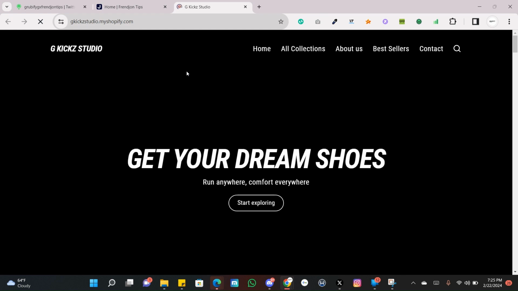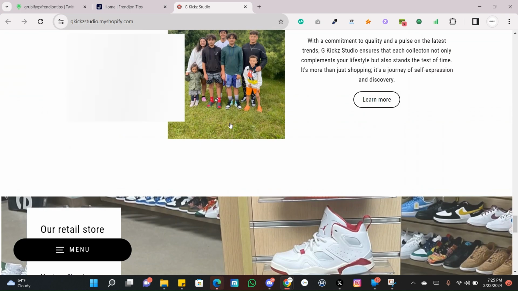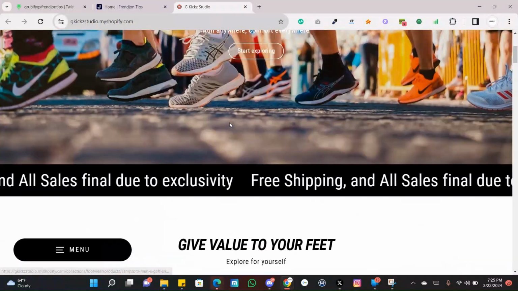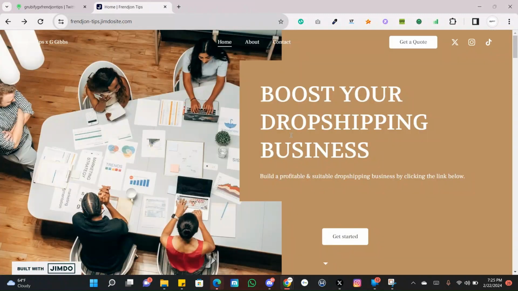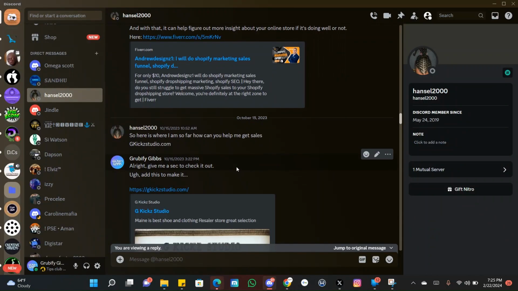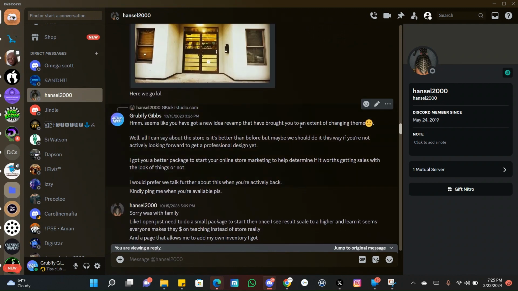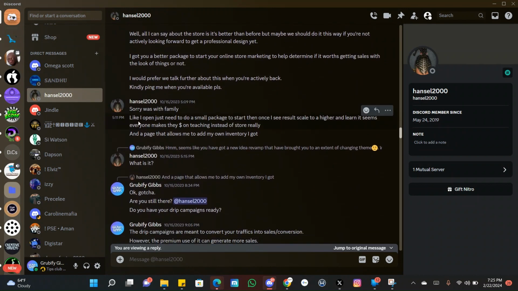The site is built with the Streamline team. I redesigned the site myself. So this is the full view of the site, and I made a redesign because before it was making use of a basic theme. So I made a redesign for his site, and it was looking good after the redesign. So after that, I sent him my content. Seems like he got an idea to revamp, so I needed to convince him from there.